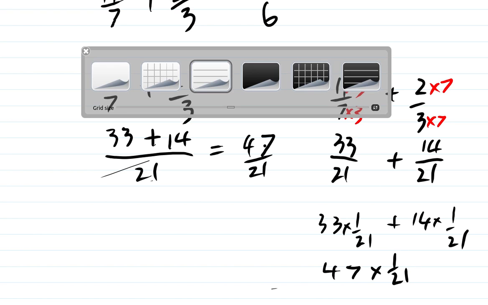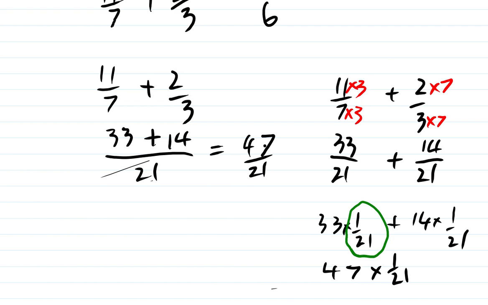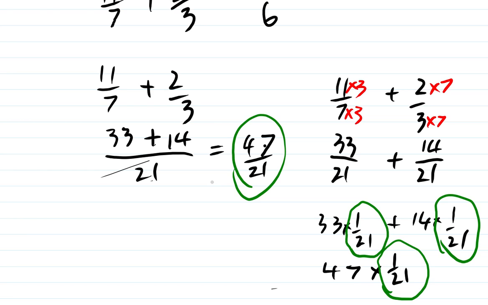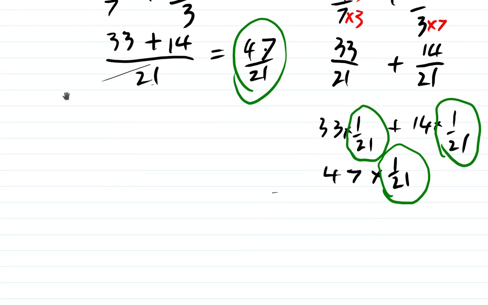Do you see that? Notice, it's 33 of this plus 14 of this gives you 47 of it. So it's 47/21. Same thing. Alright? Hope you see that. If you're not completely clear on that, just make a comment in the comment section and let me address that. So what you have is 47 over 21.